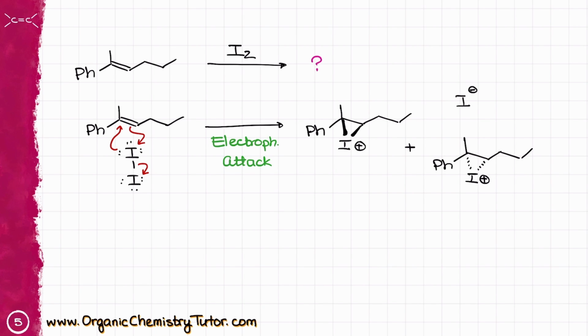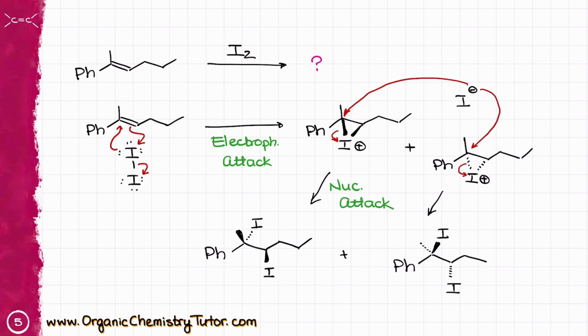So the next step is going to be my nucleophilic attack, where I'm opening my halonium ion, and in this case iodide is again going to attack the more substituted carbon of my halonium ion, which is the left carbon in this particular case, opening my halonium ion like this, or in the other molecule, another enantiomer, it's going to be like that, which is going to give me the following two products. And in this case, the relationship between our products is going to again be enantiomers, like that.